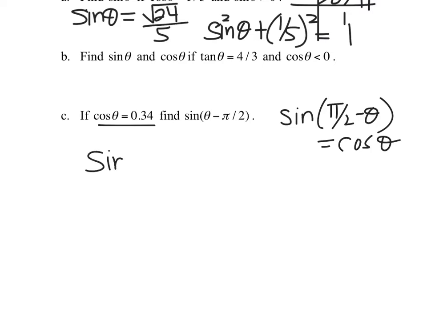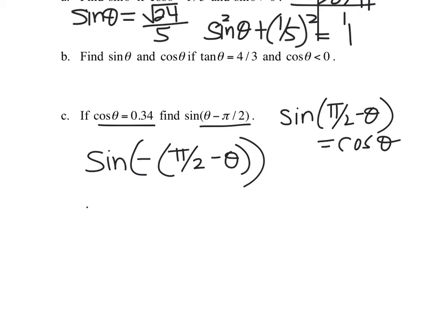You're going to put a negative in front, and you're going to factor a negative out of this to make it pi over 2 minus theta. Is everyone okay with that so far? All I did was take the inside here, factored a negative to the front. That way, my negatives and positives switched, and now I have this. So now I have the sine of a negative term, whatever that is. We can cover it up. And this is what? Negative sine of pi over 2 minus theta.